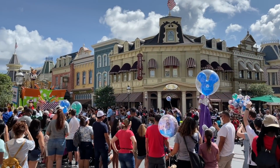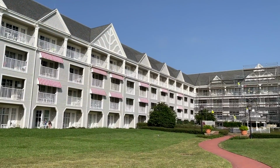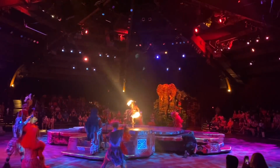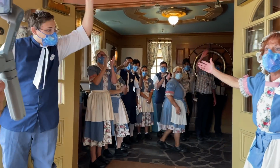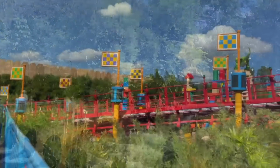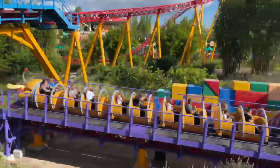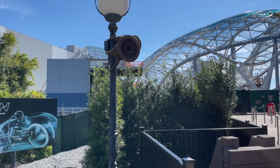2021 also brought back a whole bunch of favorites that we'd been missing since the park's closures back in 2020. Resorts opened, shows came back, and some were reimagined, like a celebration of Festival of the Lion King. Restaurants returned with modified menus. Select tours started accepting reservations again. Basically, 2021 really kept us on our toes here at DFB, and 2022 is going to do the same. Disney's promised us a lot more things to come for this new year, many of which we're still waiting to hear more about, especially when it comes to official opening dates.